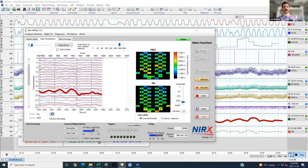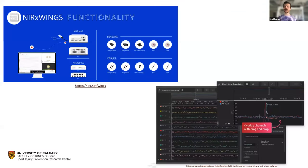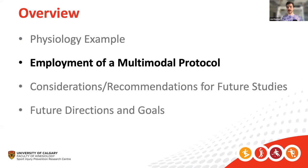The future is having platforms that combine a lot of physiological parameters — devices like Lab Chart or the NirX Wings — where we can get measures of temperature, respiration, heart rate, and more. This will allow better estimates. Not only can we monitor physiological changes during data collection, but we can use this in post-processing to help clean data and allow better estimates.